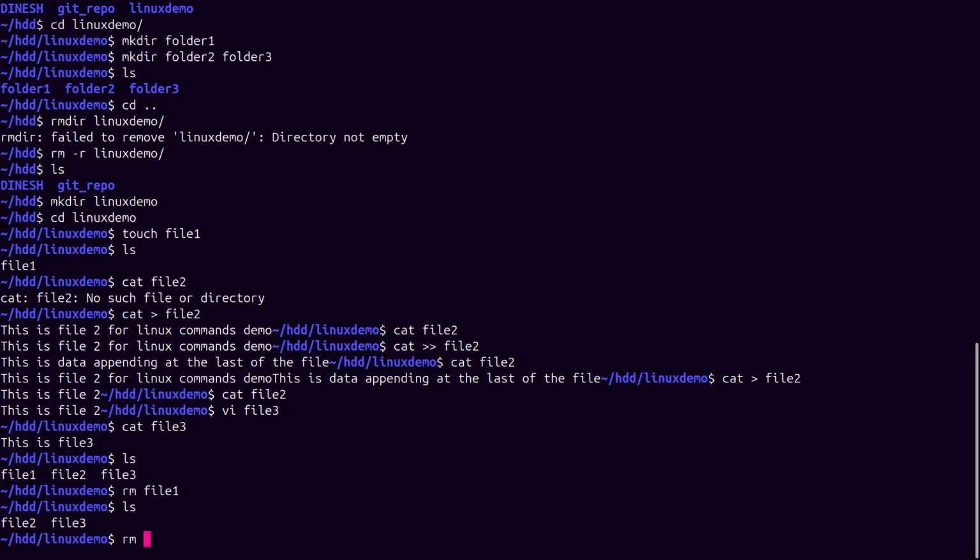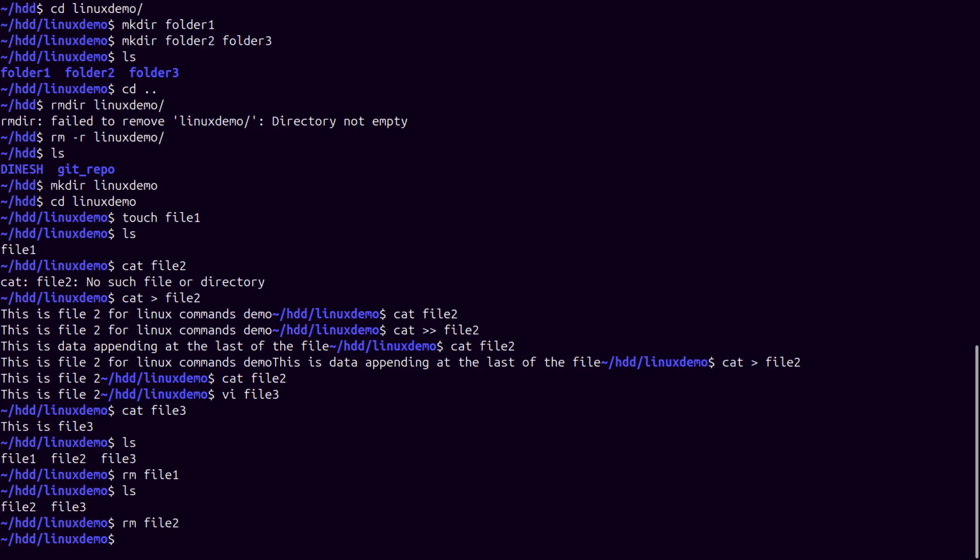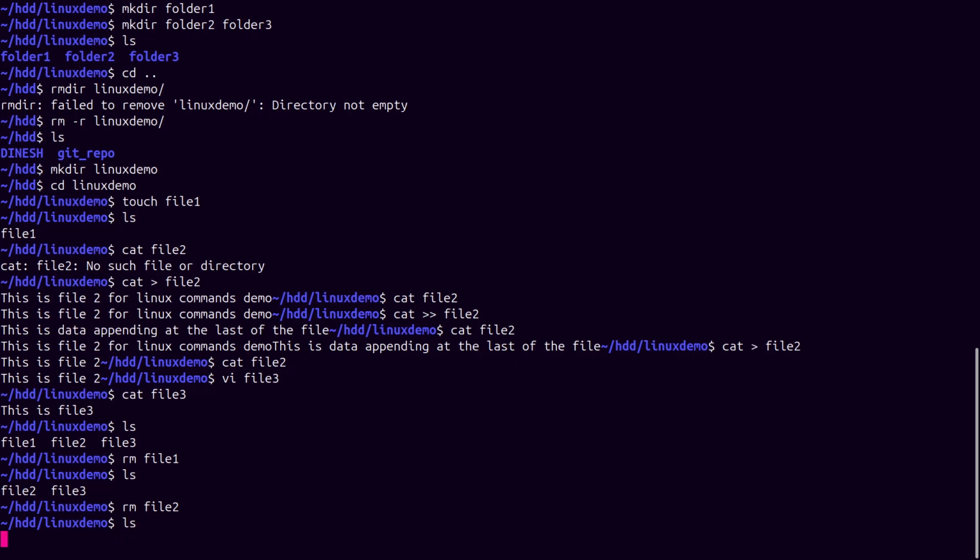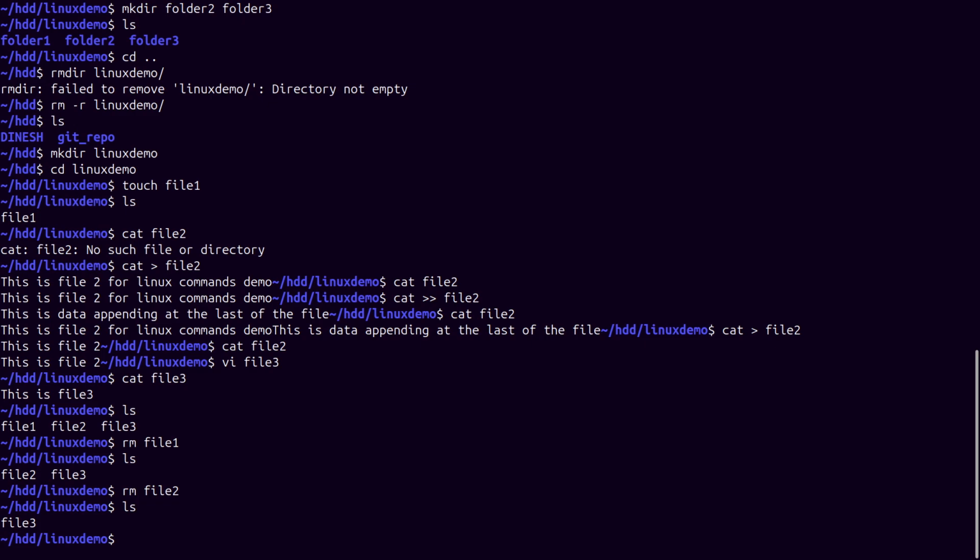Same if you want to delete file 2, file 2 deleted. Rm command will delete the files which are in that current directory.